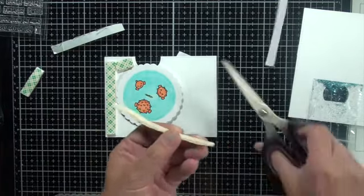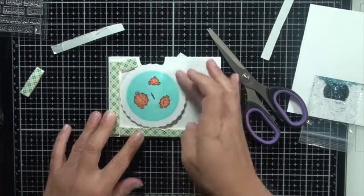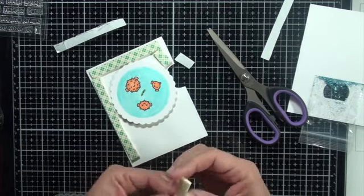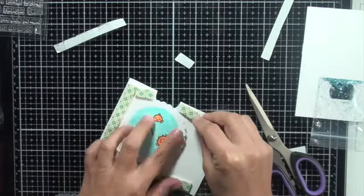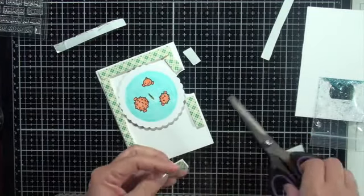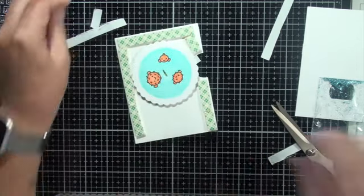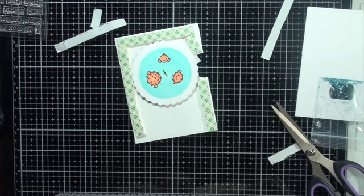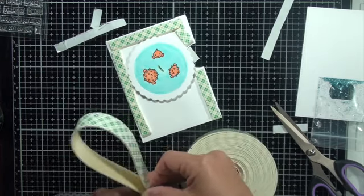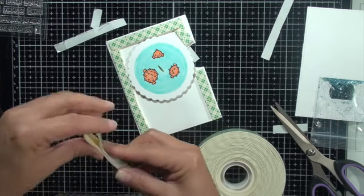So like I said, I'm removing the liner of the foam tape here and placing it all around the outside of that wheel mechanism, making sure that you can still spin it freely. The last thing you want is to end up getting it stuck so you can't spin it, and that ruins the excitement of the card. So I'm continuously making sure that element of it can still move. And the last few pieces here. If you don't have a big mama roll of foam tape, I highly recommend getting some. It's a great tool to have for your projects.